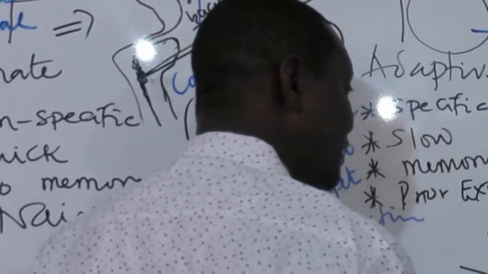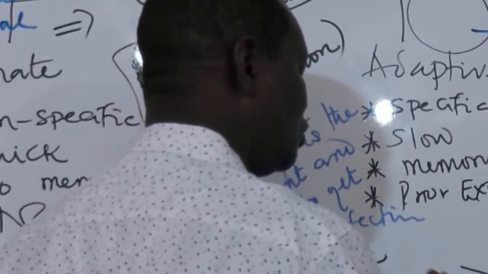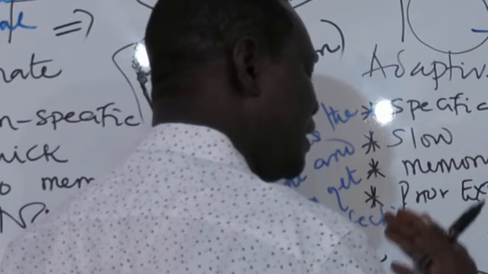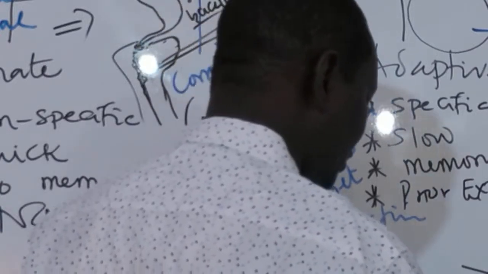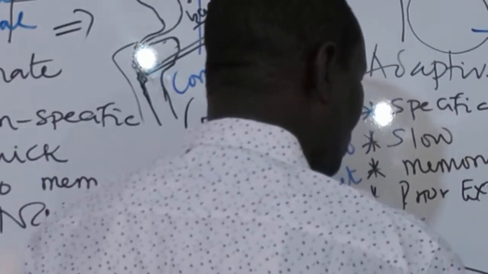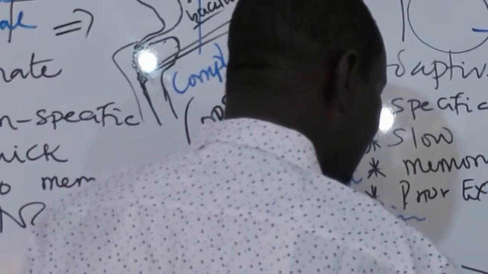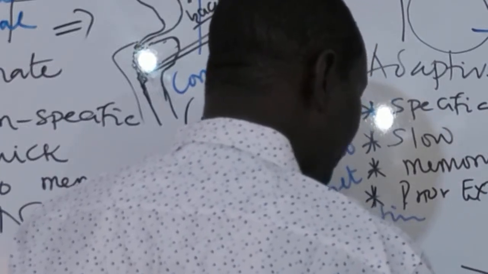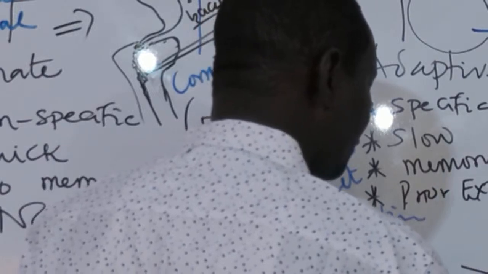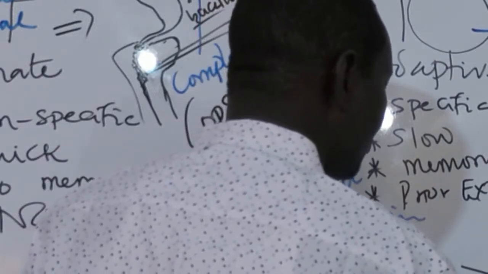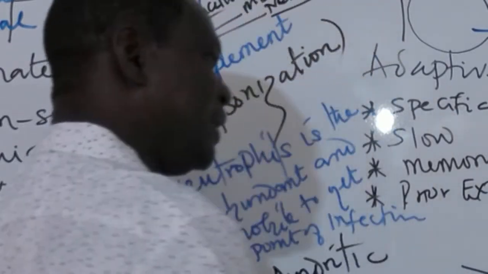But in latent TB, the host will not display any form of symptoms. The TB will continue to coexist with the host. Then sometimes the immune system could be overpowered, and it is going to lead to active TB. So that one will not actually need to undergo any latent TB.